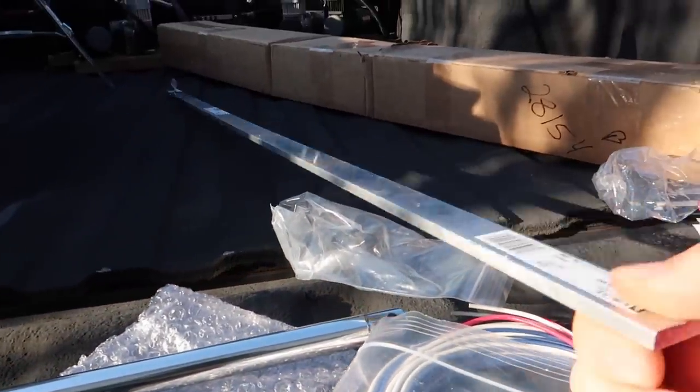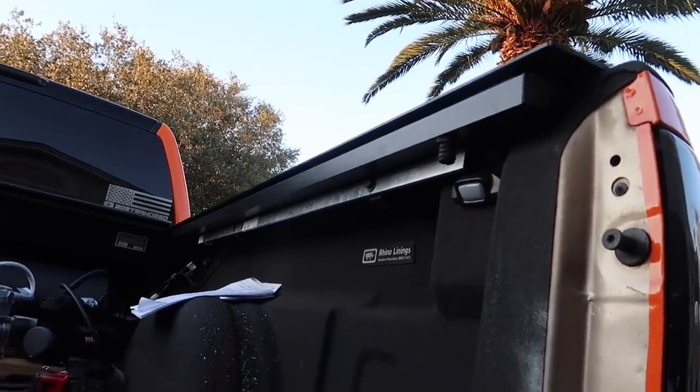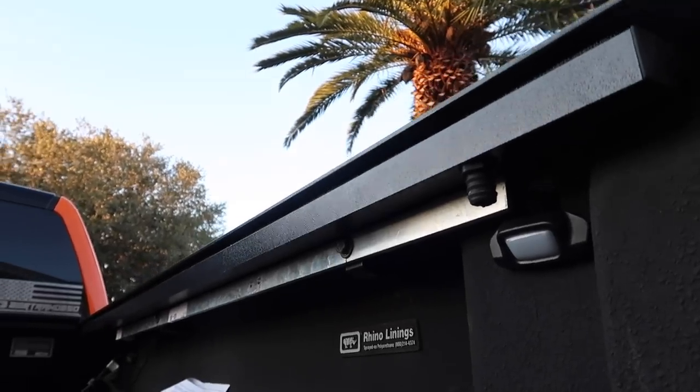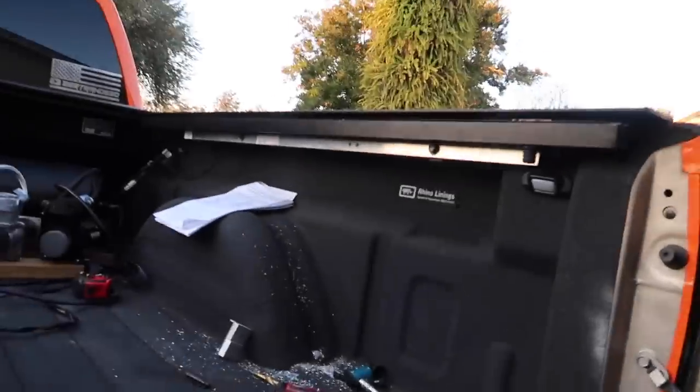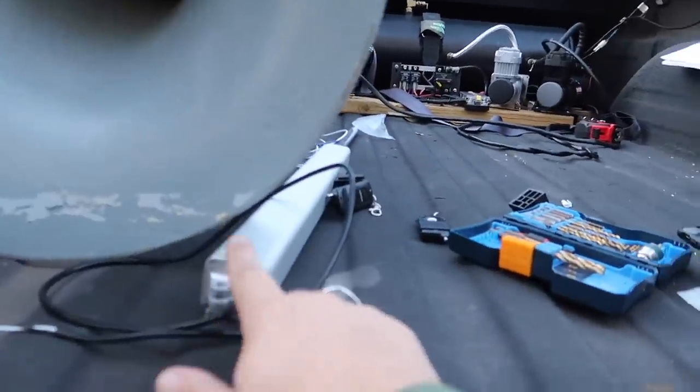This kit is designed for a truck that doesn't have a tonneau cover — or at least not this kind. It's designed for tonneau covers that lift up and down, not rolling ones. I'm trying to do this as fast as I can before it gets dark. This is not really an install video, but I like to show the step-by-step process. I got that drilled and bolted up, got the two holes right there, and I'm going to use a step drill bit to make those holes a little bigger for the brackets. I don't want to drag the video out — I want to show you how it works.